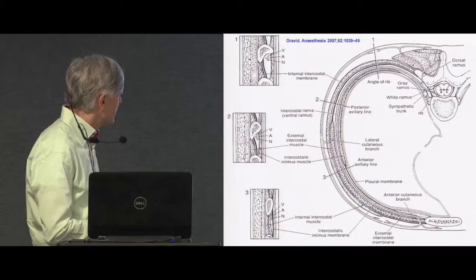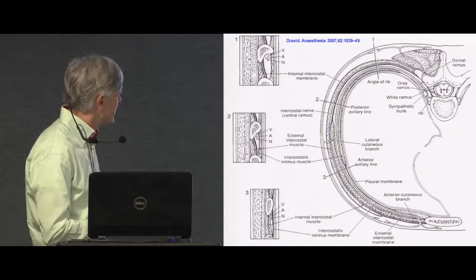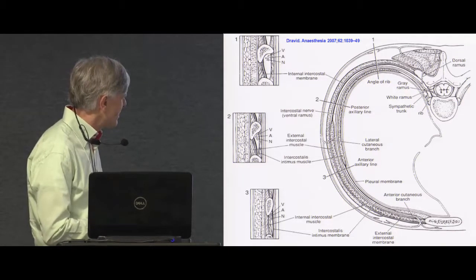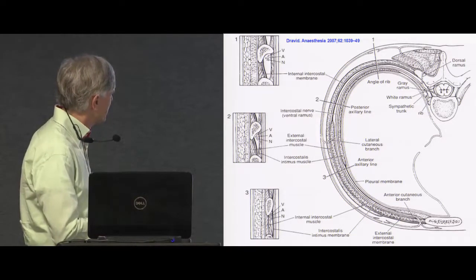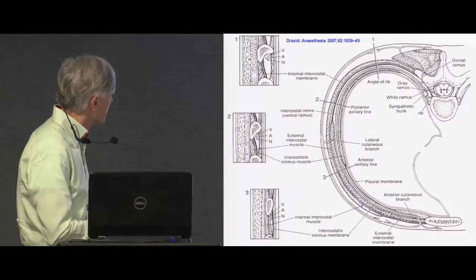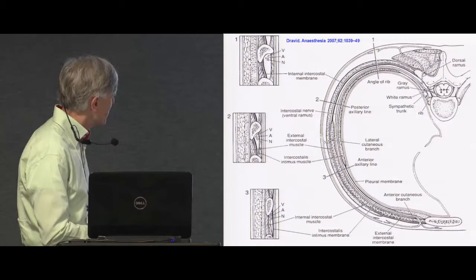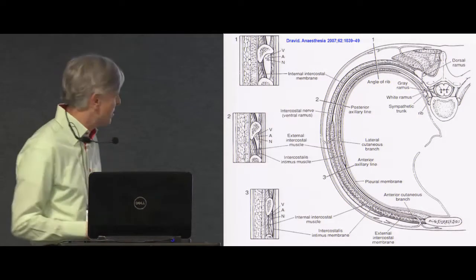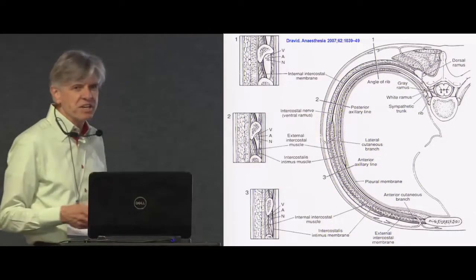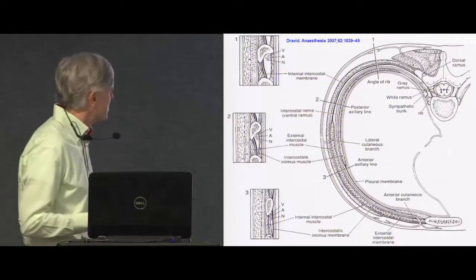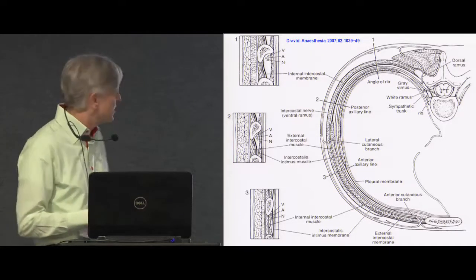The interpleural cavity is shown here. This is the lung, this is the spine, this is the spinal cord, these are the muscles in the back, here is the heart. And this shows the anatomy of peripheral nerves here. You can see that in the thorax wall, there are primary afferent nerves. There are sensory nerves that can be blocked actually by local anesthetic injections. This is a very common procedure for thoracic procedures.